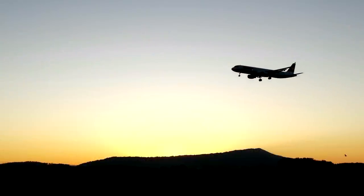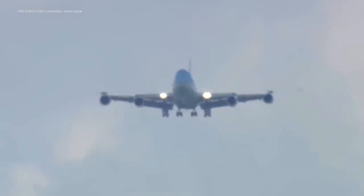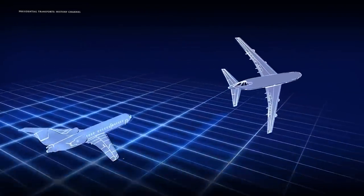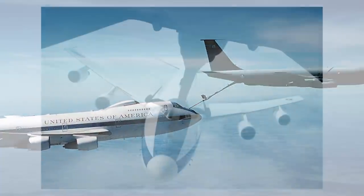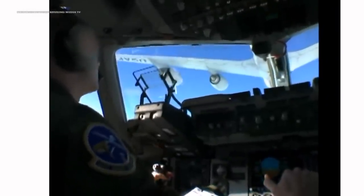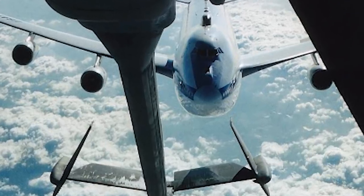On your average commercial jetliner, running out of gas mid-flight would be a fairly significant problem. But on most planes that have been called Air Force One, running out of gas wasn't really a concern at all. As with military combat aircraft, the president's ride in the sky was traditionally designed to be able to keep flying in emergencies or if unsafe conditions exist on the ground. These planes had the capability to refuel while in mid-air — a fuel plane would fly into proximity, match its speed, then connect to top off the tanks.